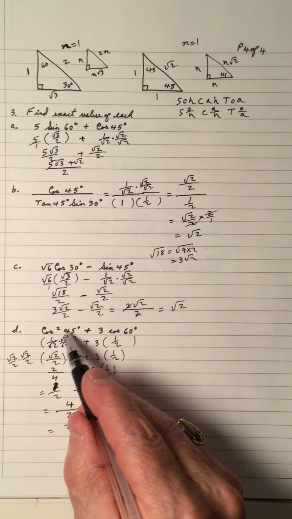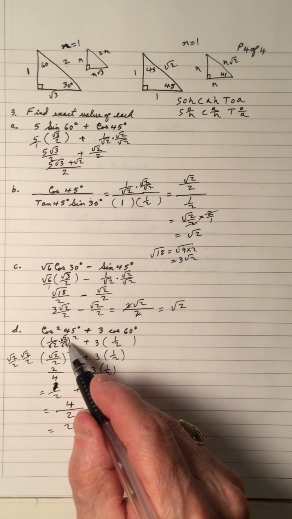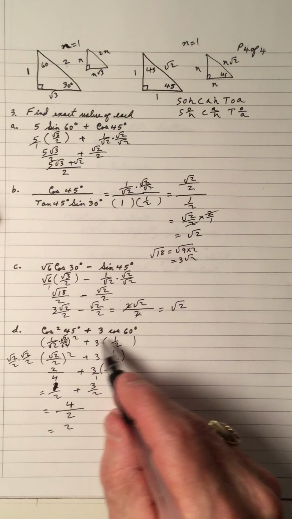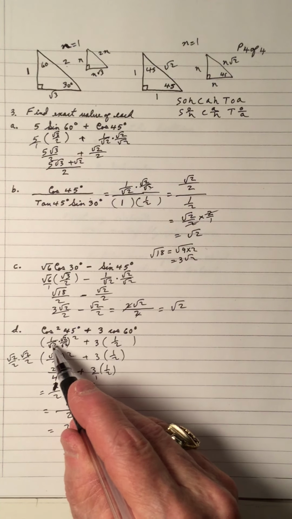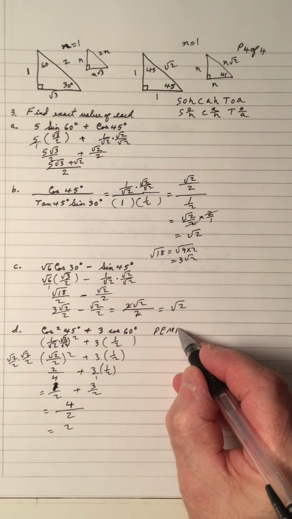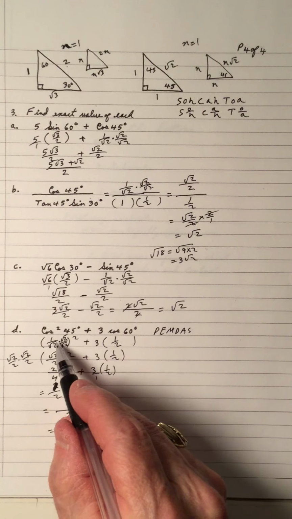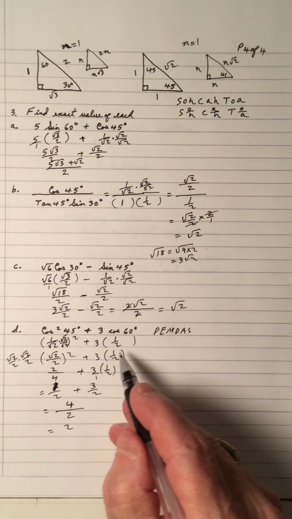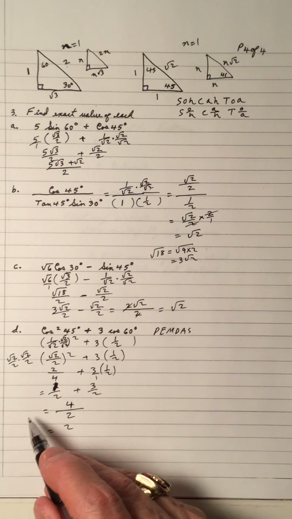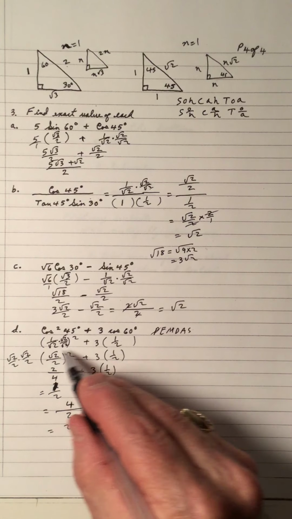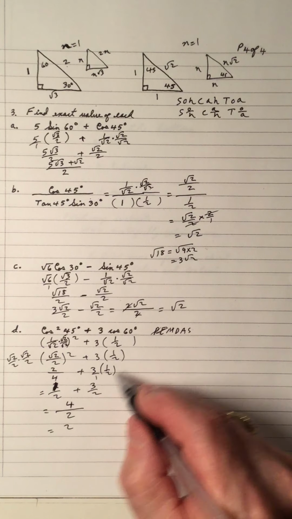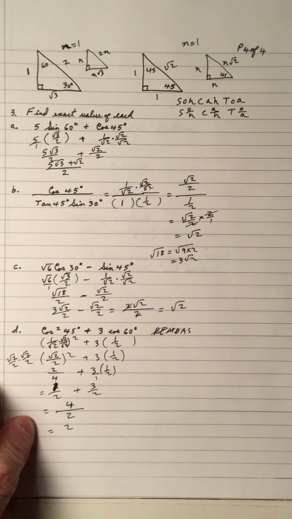So notice you work out the cos of 45 first, and then you square it. And here you work out the cos of 60, and you multiply by 3. So you've got to do the inside of this bracket first. Simplify this. Then you do. Remember, you're doing PEMDAS. P-E-M-D-A-S. So I did the cos of 45, and then I squared it. And I had to square before I touched this. So I squared it, and then I multiplied after, according to PEMDAS. I did the inside first. I did the exponent next, and then I multiplied, and then I added. So notice the order.